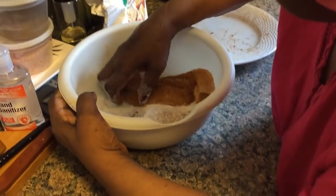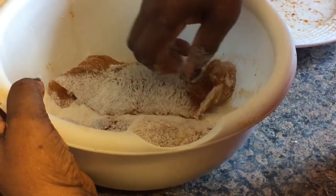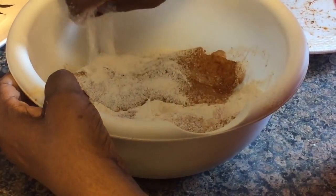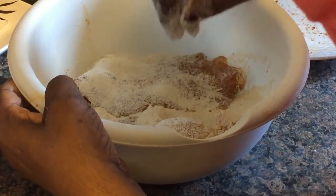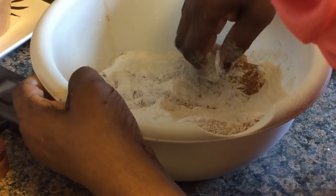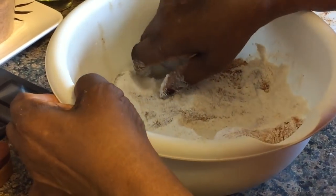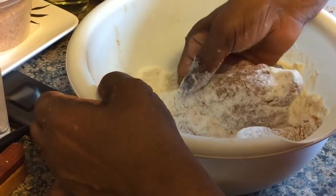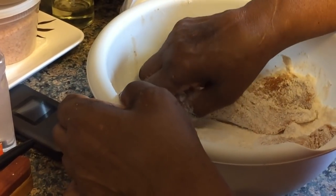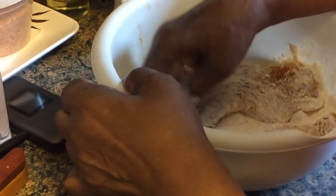So, how you toss yours? How you like to toss your fish around in your cornmeal? See what grandma doing? This is some of grandma's fried fish. This ain't Tiana's fried fish. This is grandma's fried fish, with Tiana's seasoning.